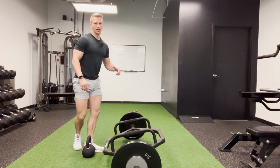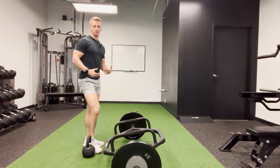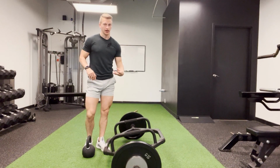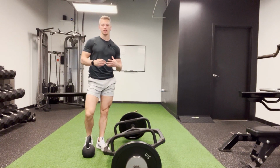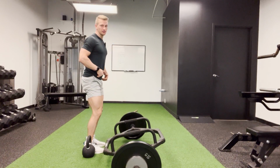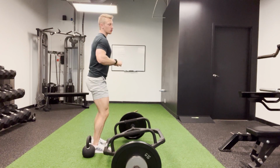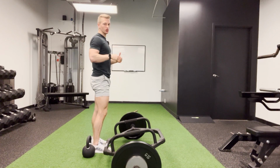Lastly, a good morning, right? A barbell on the back, pushing the hips back. Is this good? Is this bad? Well, a good morning's really great. Why? Well, it's driving us through a ton of extension like we're trying to get through. We're hinging back. We've talked about that enough. But also when you add in the barbell component, specifically in the back, it starts to pull this person into a little bit more of extension.